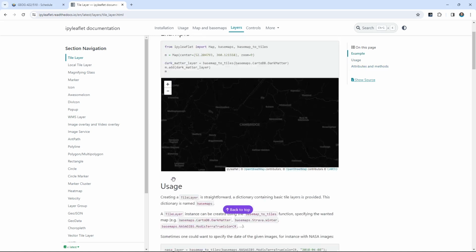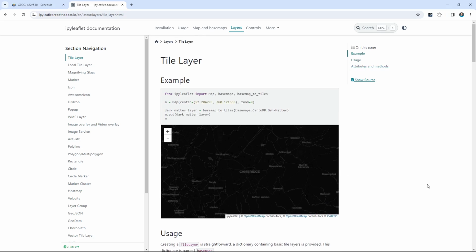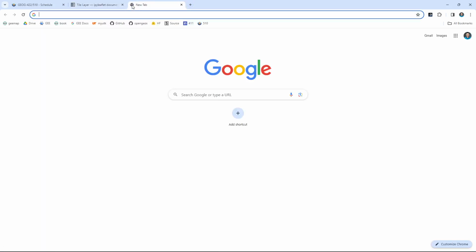So let me show you, for example, how do I add Google Maps into our map, right? Or how do I get Google Earth imagery onto the map? So Google Map and Google Earth, the base map are not for commercial. You need the API key, but they provide the URL that allows you to add it to web applications. So let me show you how to do that. Again, this is for educational purpose only. Not supposed to use that for commercial, but you can find the URL. So let me show you one.